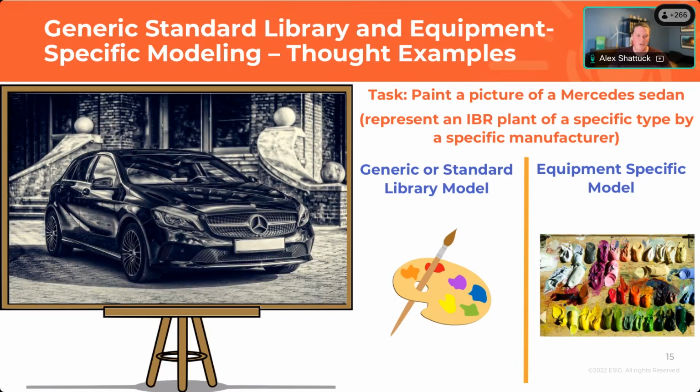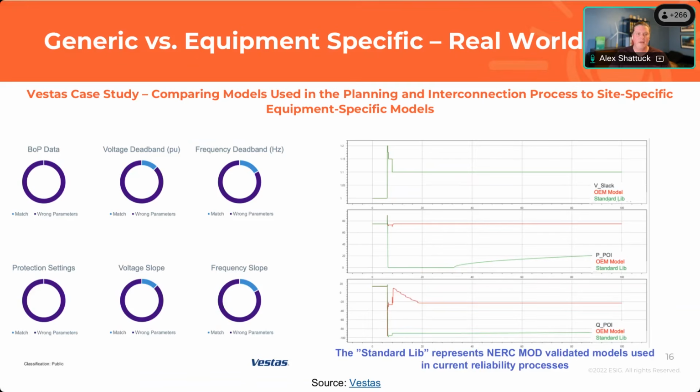And this you can make with this detailed paint palette, right? The equipment-specific model, I have all the pieces of code, I have all the parameters, I have all the different shades and the lines and the brushes to make a Mercedes. Mercedes gave me the palette and the brushes, right? I'm going to have a lot of difficulty accurately representing a Mercedes sedan in this level of detail with a generic or standard library model. So it's a simple and silly thought experiment here, but I think it helps explain a bit of why those two models are necessary and why they're different, and where they break down and where they can be useful.